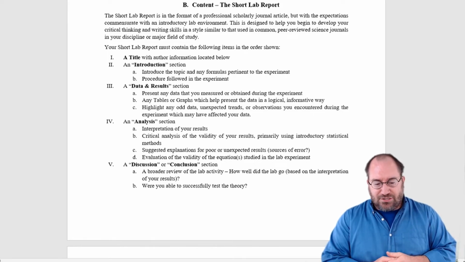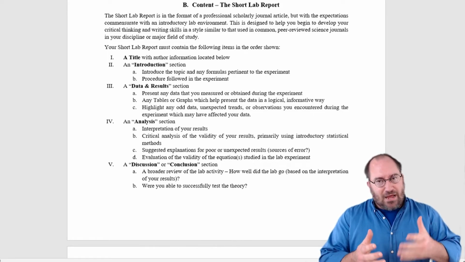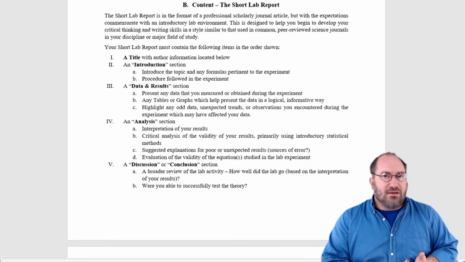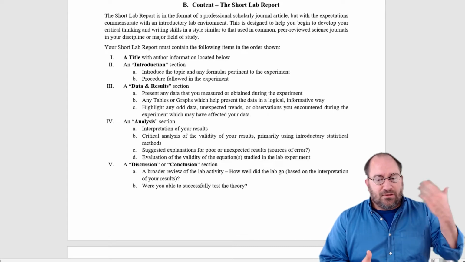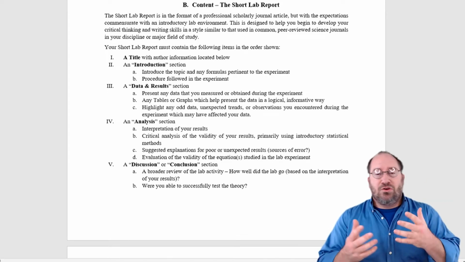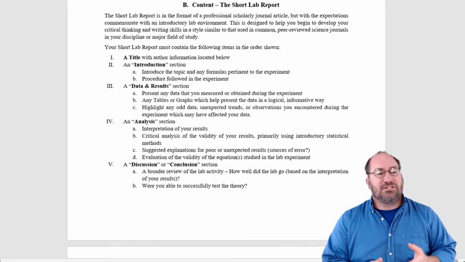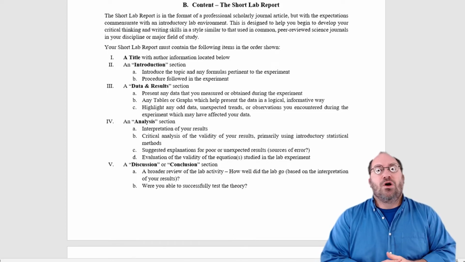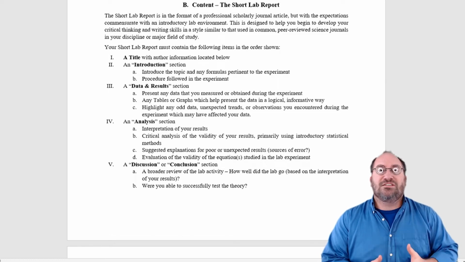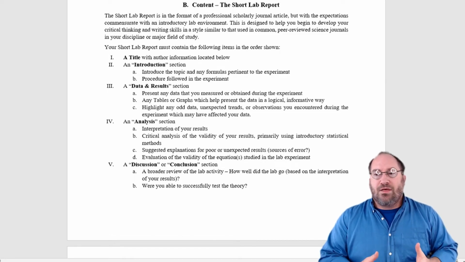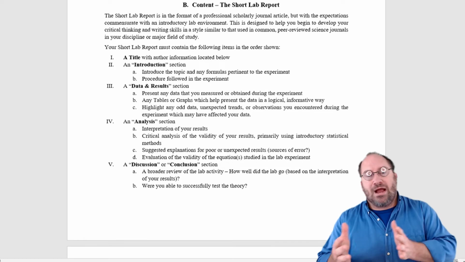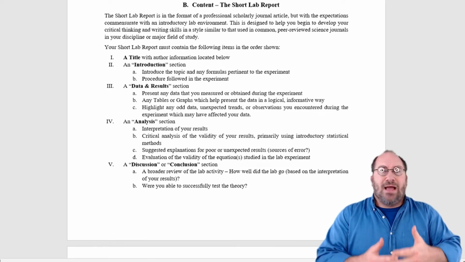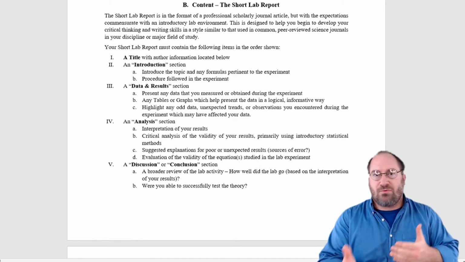Under the analysis section, this is the part where you dive into your data. The first question you want to ask is, does your data support the formula listed above? If it does, you want to explain why you think so. And don't just say yes because it does or it looks nice. We want a justifiable way of doing that. You can refer to the statistical analysis that you can do, whether it's within 5% or outside of 5%, and discuss the impact of what that means. Did you actually demonstrate that the formula is right or wrong?